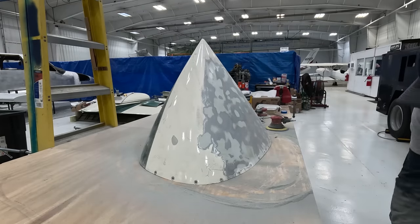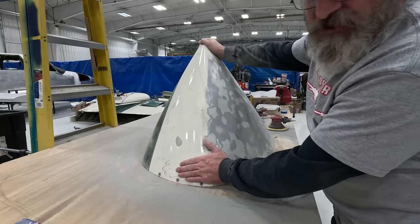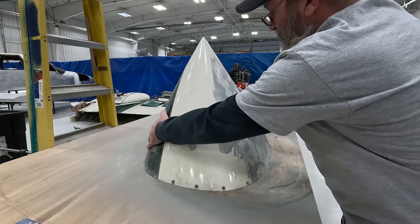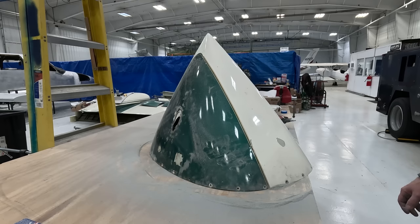Quick work to this. I'm finding that I would have been chasing my tail with a lot of them spots, and honestly this is the proper way to do it. We're stripping the rest of the plane, we might as well strip this as well, but nevertheless I'm going to get this knocked down and taken care of.